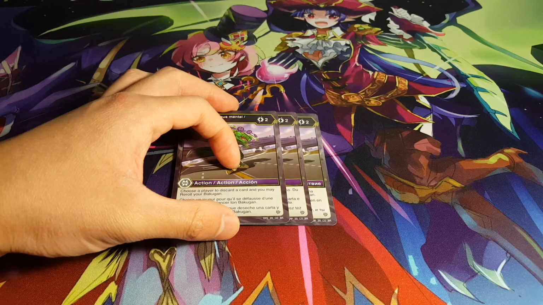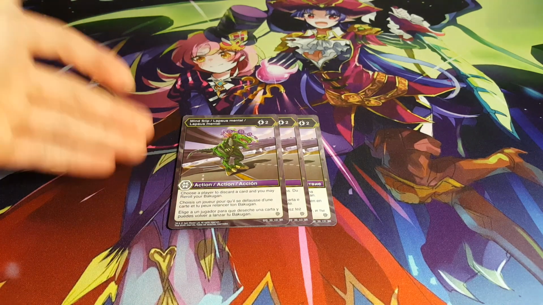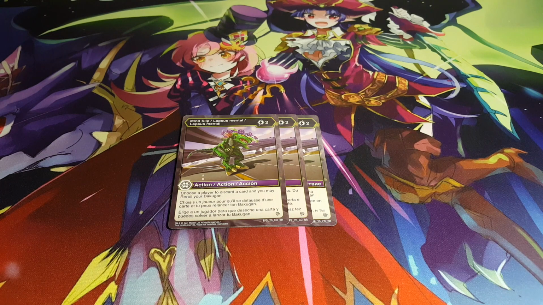Next, we're also playing 3 copies here of Mind Slip, also 2 costs. Choose a player to discard a card, and then you may re-roll your Bakugan. Absolutely amazing. We're getting more cards out of your opponent's hands, but to also be able to re-roll your Bakugan is definitely going to help you out for the fact that sometimes you might make a blunder.